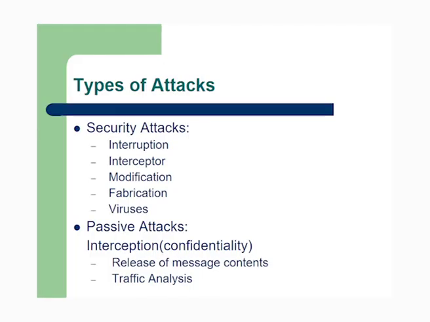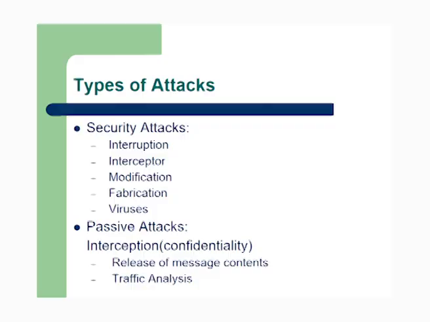Anyway, let us try to understand each and every kind of attack. The first one is interruption. Interruption means you are doing some kind of transaction and your transaction is being interrupted by some kind of hacker, not performing your transaction. That is called interruption. Second one is interception. Interception means he is not only interrupting you, he is trying to add something to your transaction. He is trying to add some other information in your transaction. That is called interception.